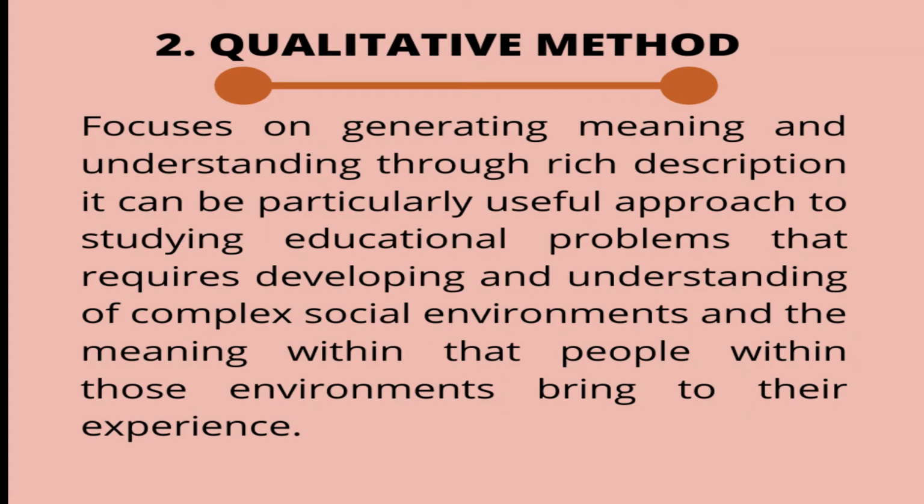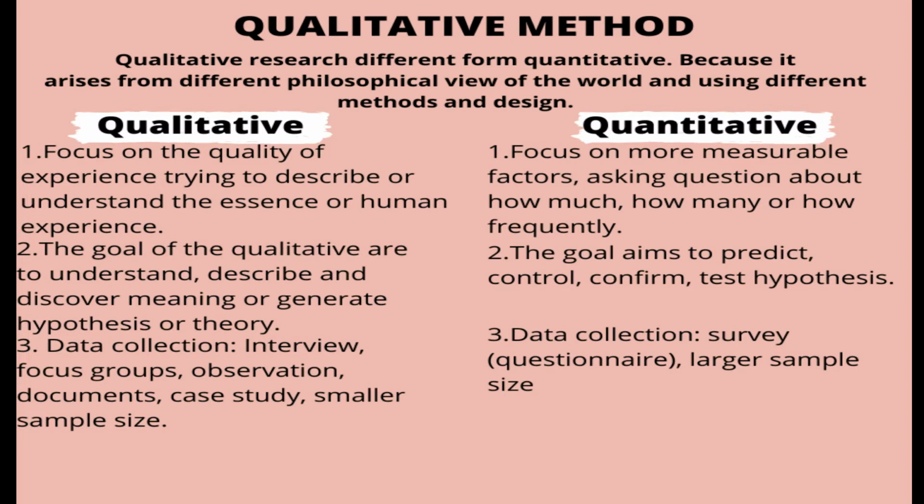Now I'm going to explain about qualitative method. I have mentioned it before in interpretivism method, right? But it's not really clear. So here we go. Qualitative method focuses on generating meaning and understanding through rich description. It can be particularly useful approach to studying educational problems that requires developing an understanding of complex social environments and the meaning that people within those environments bring to their experience. Qualitative method differ from quantitative because it arises from different philosophical view of the world and using different methods and design.